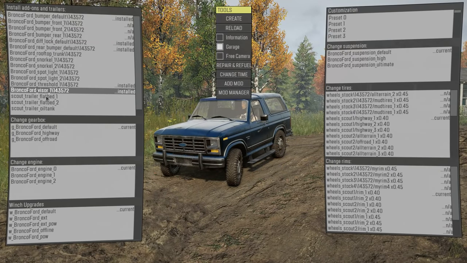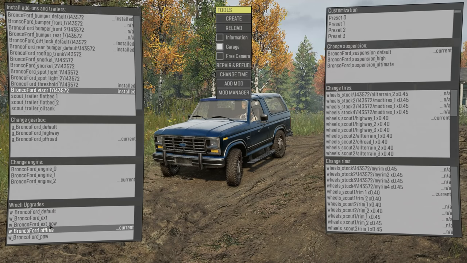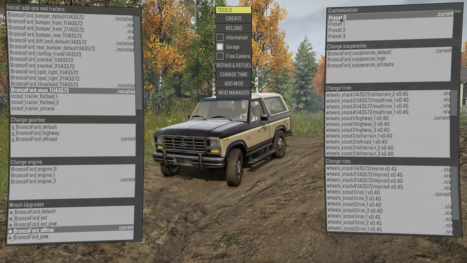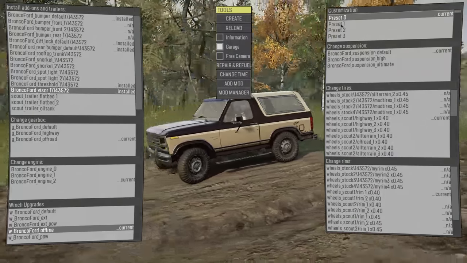Then we can put a trailer if we wanted to. Not worried about that. We've got a default, a highway or off-road. We're going to go off-road gearbox. We're going to go to engine 2, obviously. Winch upgrades will go external, power, or offline. Actually, I like the autonomous one. And then customization here. This is where you change out the actual livery. And that looks really cool. I do like that one a lot.